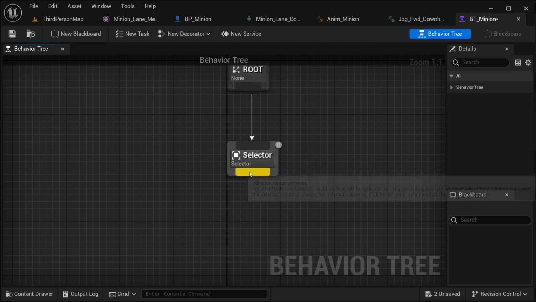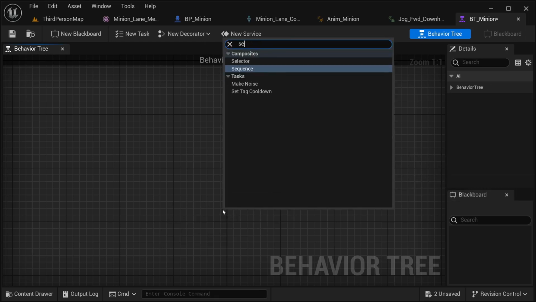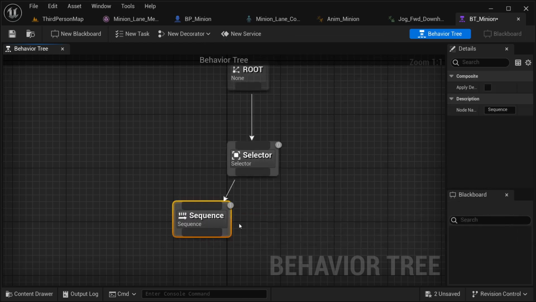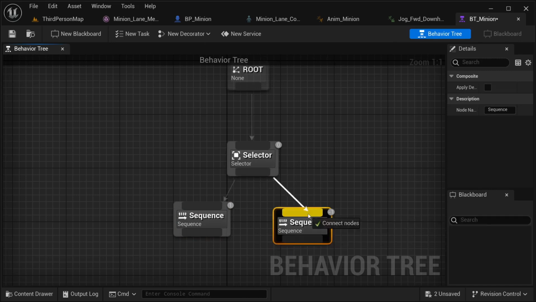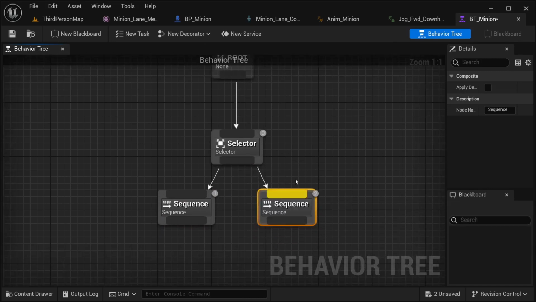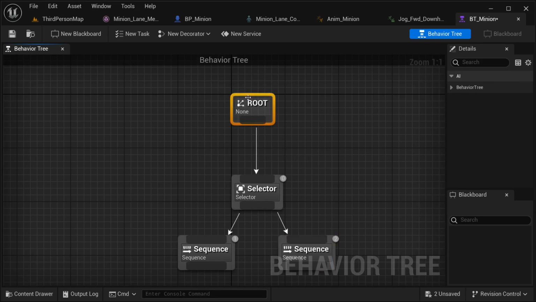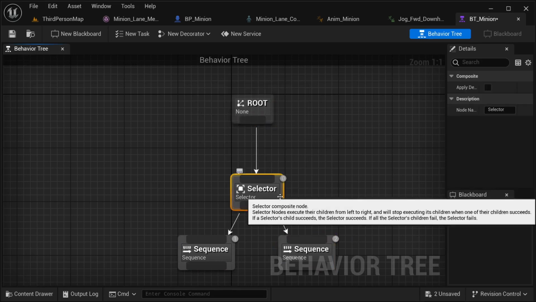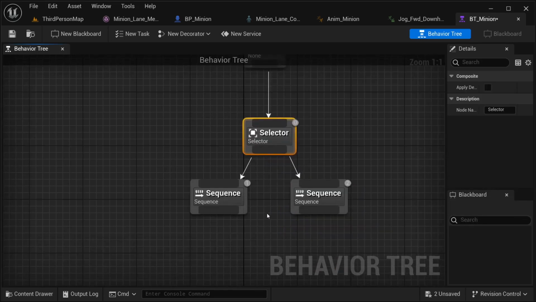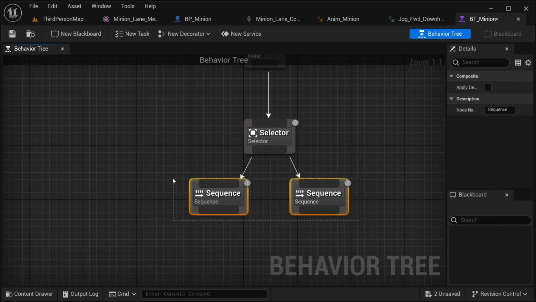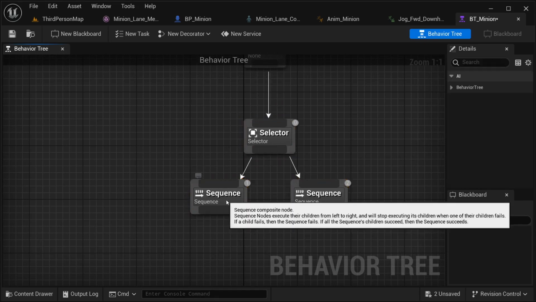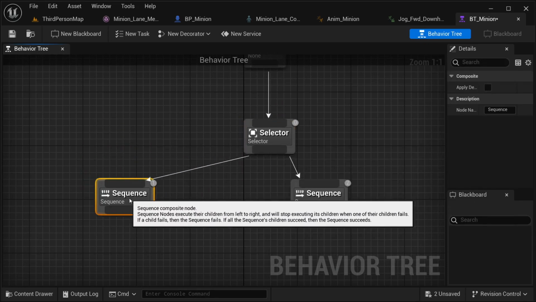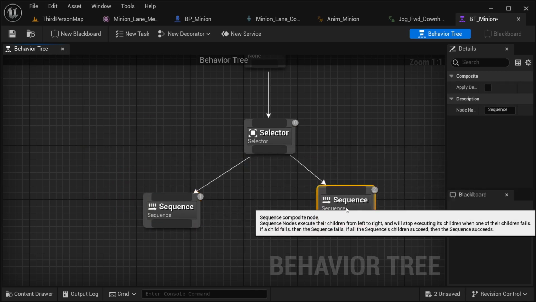So let's say I could have over here two sequences like this. Basically, how this works is that this behavior always starts at the top, then goes to the bottom. And then once it is on the bottom, it's always going to go for the action on the left and then the one on the right.